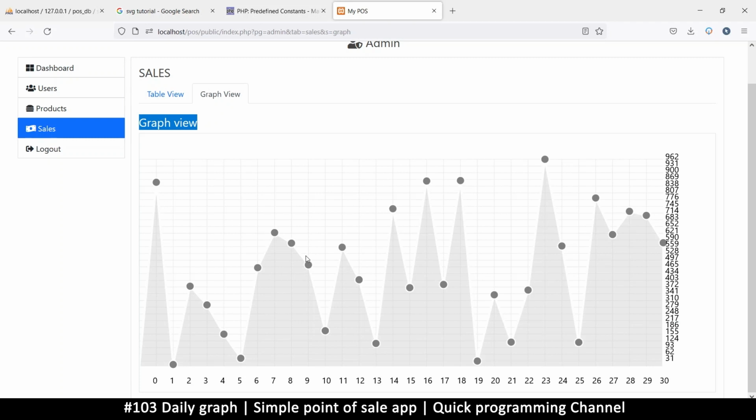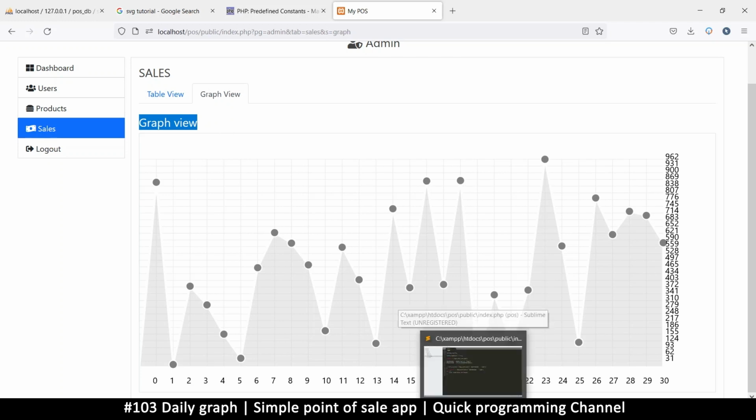Now, I'm doing those 3 just to give you an idea of what you can do, just to show you how versatile you can go. You can make one for yourself that goes per week, etc. So I just want us to deal with those 3 because those are the most useful. Okay, so let's begin by collecting data from the database. So when this loads, we can collect data. If s is equal to graph, then we can check that out and then use that to collect the data.